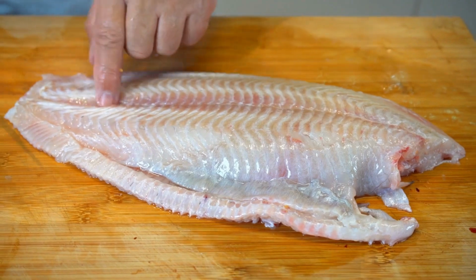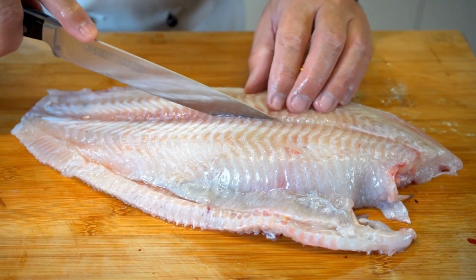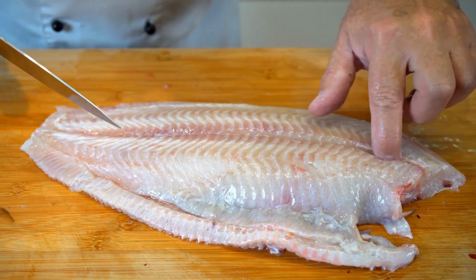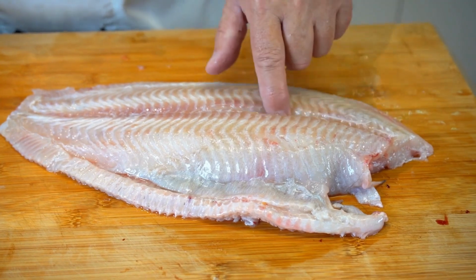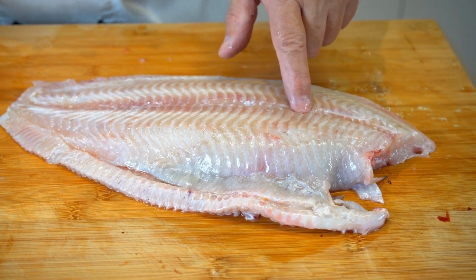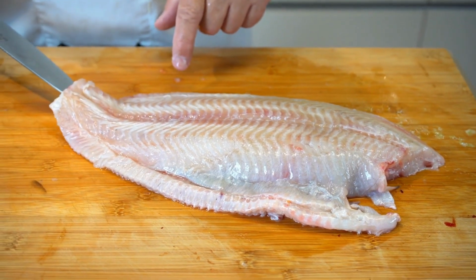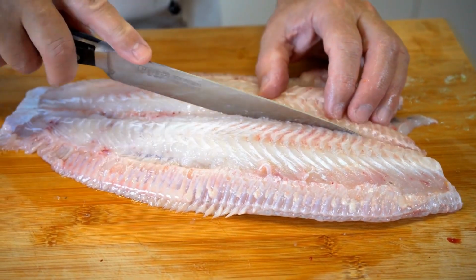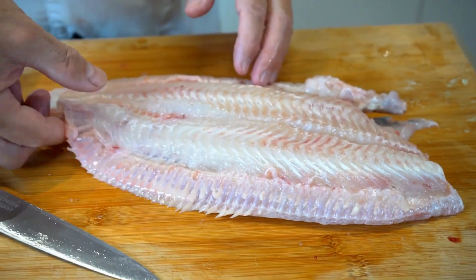The first trick is that up here, there's a bit of a center seam, and we open the fillet up halfway to reach down towards where you find its bone. And with this cut, the thick part of the sole cooks much faster, and then we don't have to worry about it getting too dry here. So we do the same thing on the other side, of course, cut halfway in, and the heat can reach it better there.